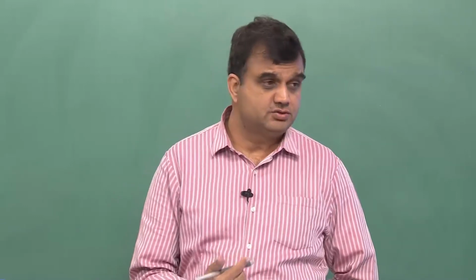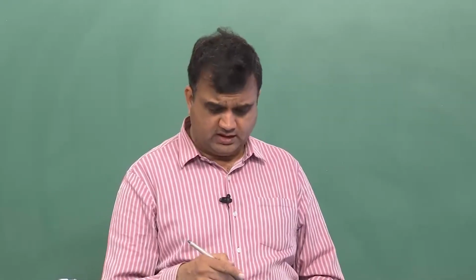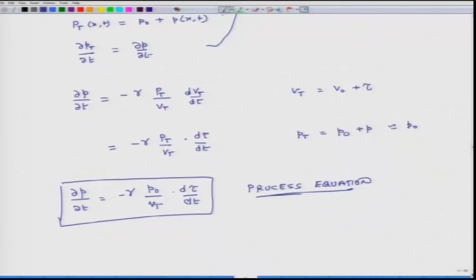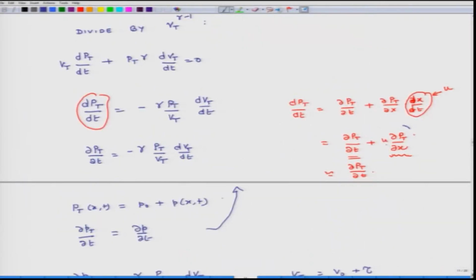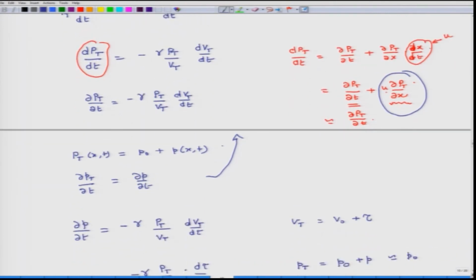We chose the adiabatic gas law because we have a lot of experimental data which shows that if we use the adiabatic assumption, then our experimental results and our theoretical results agree extremely well. If we use some other process law, then they do not agree. So, that is the basis on which we have used this. And as we were developing this equation, we omitted the non-linear term u times del P(t)/del x, because we assume that it is very small, and that assumption is based on our original assumption that all changes in pressure, velocity and everything are extremely small.